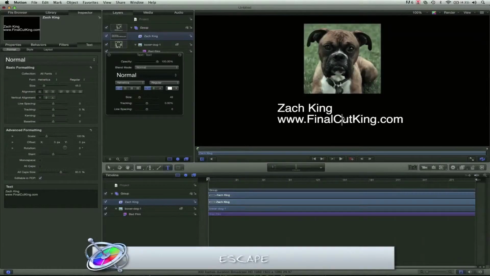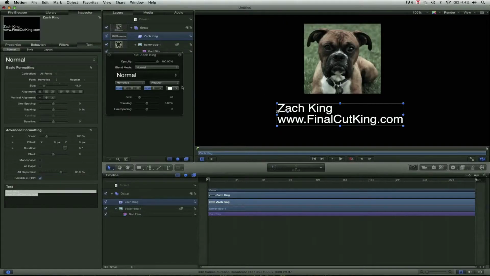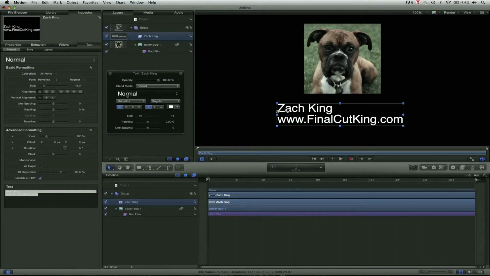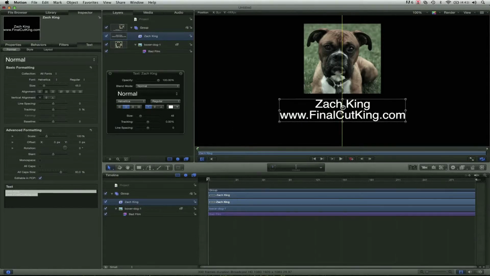Hit escape to get out of the text editor and you're back into your arrow. If you also need to get back, you can select this transform tool and that'll bring you back. Just like in Word, in the heads up display, I can switch this to center. Drag this over, center it up right there. I can also edit individual things if I highlight. So if I want just the bottom to be edited, maybe I want to make this all caps. Well, instead of retyping it, go to the inspector, go to all caps under advanced formatting. Sweet. And that looks good.